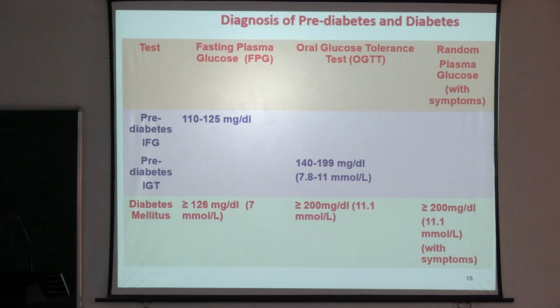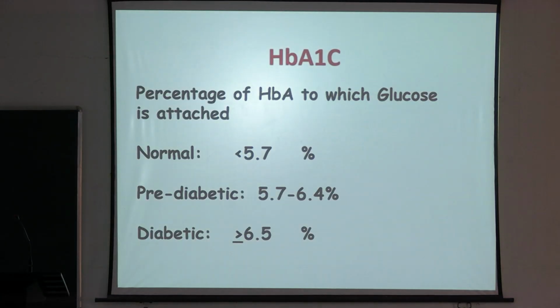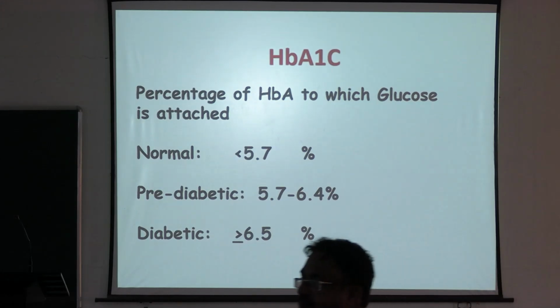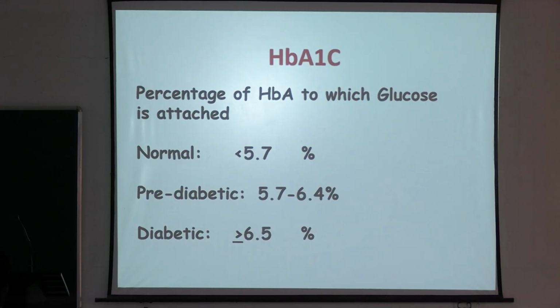So these are just terms, pre-diabetes, diabetes, but it's always good to remember the real diabetes. Now there's another term which is important, which is glycosylated hemoglobin. This gives you an idea whether the diabetes is under control or not. HbA1c, normal is less than 5.7. If it's more than 6.5, it means the diabetes cannot be controlled by this alone. So you'll need more drugs perhaps, and he's going to be a tough person to control. So you look at the HbA1c also, it should ideally be below 5.7, pre-diabetic 5.7 to 6.4, diabetic 6.5.